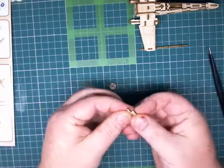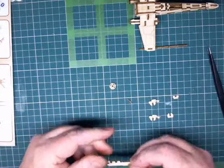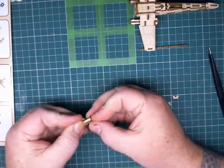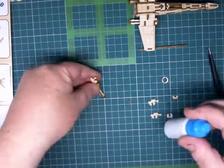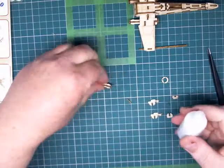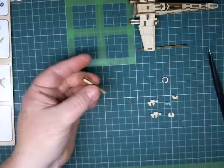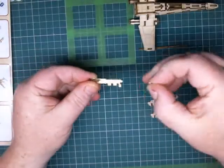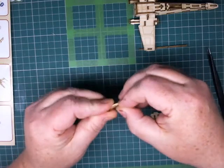So. Has that piece fell off as well? Oh dear. I'm not doing very well here on this one, am I? Okay. Take that on. Okay, so I've got... you see, this is why I don't like to see people edit video. Because they're not showing you the problems that could happen. Whereas on this one, you're seeing exactly what could happen. I didn't know that piece was broken.